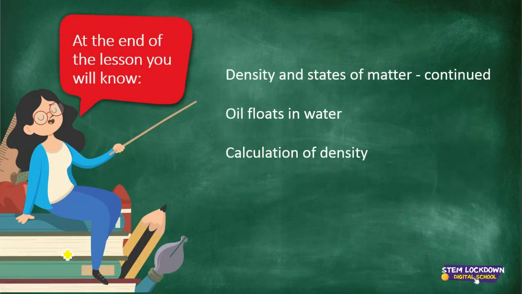So at the end of the lesson, what I'd like you to know is basically what we continued from last week. We discussed density and the states of matter. I'd like to continue discussing that because we stopped at gases last week. And I'd like to explain to you how oil floats in water. And then, in earlier lessons, I taught you the formula for density and how you should calculate density. But today I actually want you to calculate density. So you're going to use the formula.